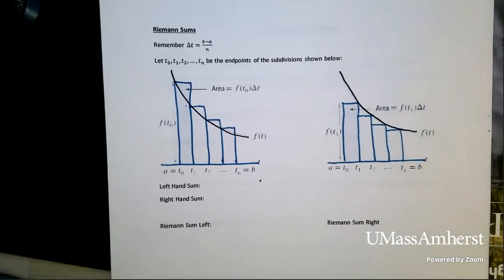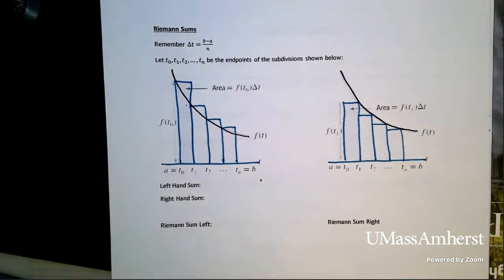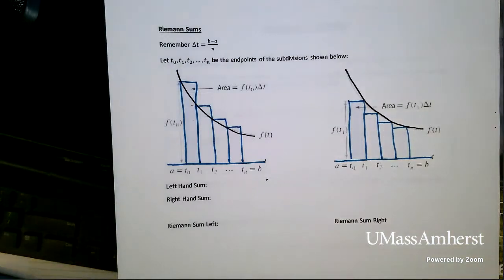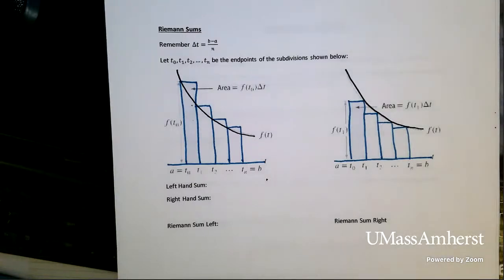Okay. So just as a reminder of what we were doing last time, we were talking about approximating the area under a curve. The way that we approach this, remember that curve was a rate. And what we did is we fit in these little rectangles to try to get an approximation of how much area there was. We talked about a left-hand estimation and a right-hand estimation. We said the bigger value was an overestimate and the smaller value was an underestimate.